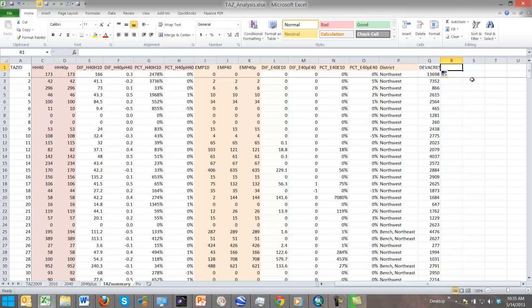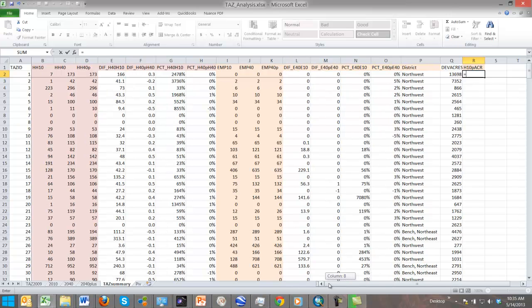jobs 2040. Maybe I want to look at, no, I want to look at the present. So HH, or I'm going to just call it H10 per acre. How's that? So I'm going to say equals households 10, if I can find where that went.